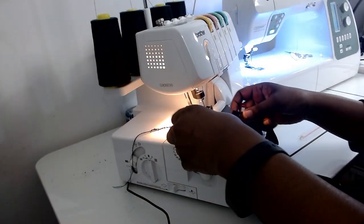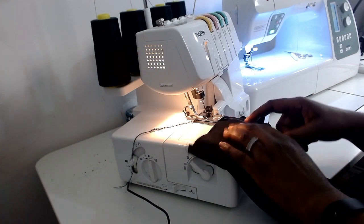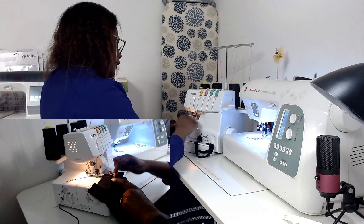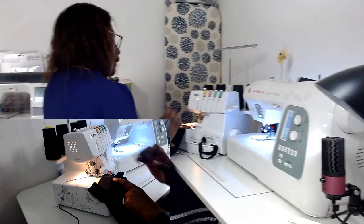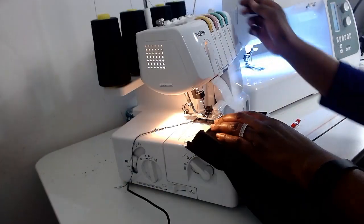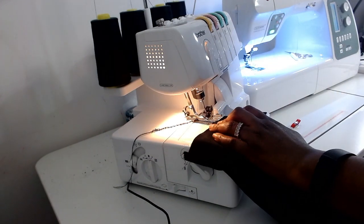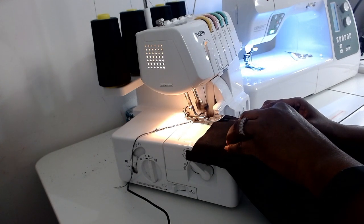Now once again, remember you want your blade to be hitting the chalk mark, and if you're really nervous, make sure it's hitting inside the chalk mark. If you think, I don't want to go too much over, just make sure it's hitting in between. But if you want an absolute 5/8, then it needs to be on the chalk line. So nice and slowly.